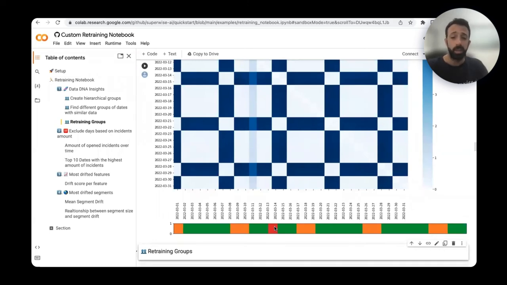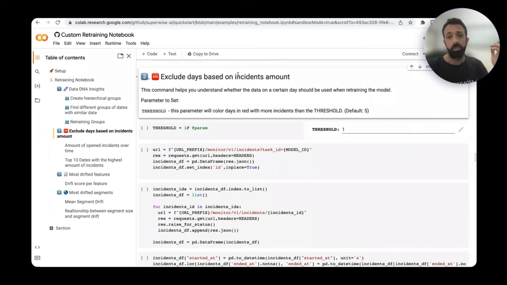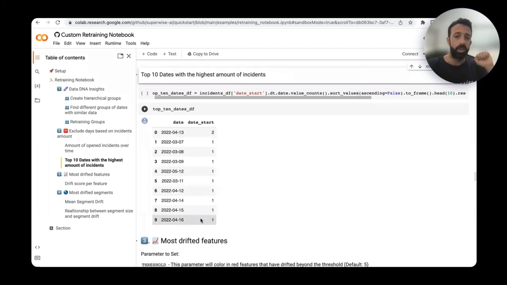we had a lot of anomalies. We might want to exclude these red dates from retraining, and maybe we want to split the model into two models, one that will be served on weekdays and the other one on weekends. This brings me to this step. If I go here, I will see that these are the dates with anomalies. Again, we want to base our retraining on data. And this is the data that we want to know before retraining. We don't want to push data that is anomalous into our retraining data set.